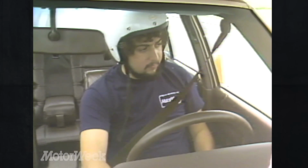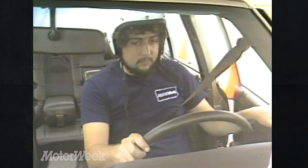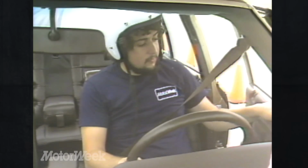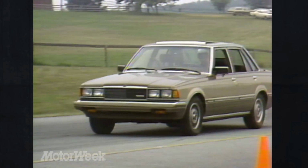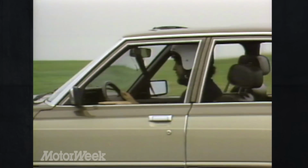For instance, the Cressida has a unique automatic shoulder belt that retracts when you don't need it. But once the door is closed and ignition on, it quietly enforces safety and protection. On the other hand, you also must wear the manual seat belt. Why? Well, the shoulder belt retracts when the door is opened. If said door opens in an accident, the belt won't keep you from falling out. But since only 14% of all drivers use safety belts anyway, the Cressida system at least provides a lot more protection than most people now get.